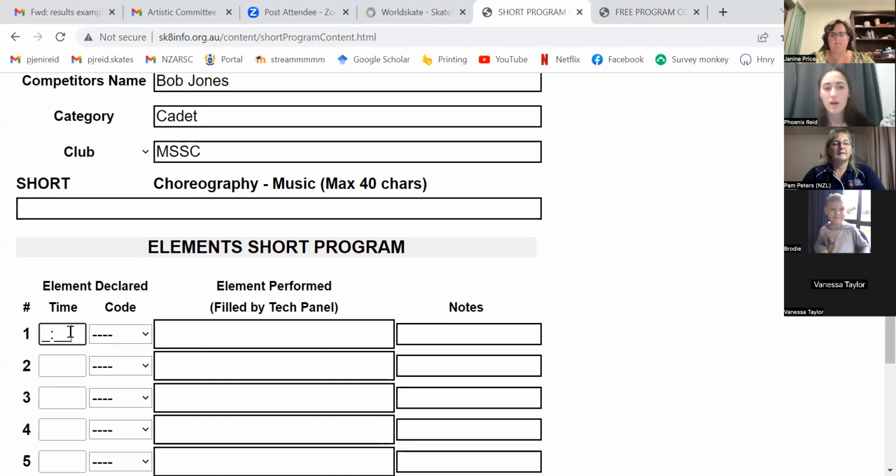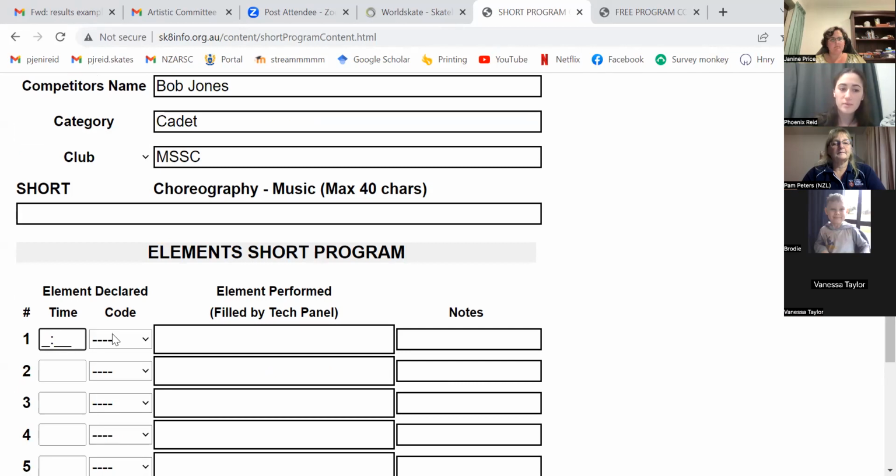This is also something to be mindful of. If skaters, if you're standing in your pose, you need to make sure that you're staying still until it's time for you to move, just to make sure that it's very clear that you haven't started yet. So if my first element is a jump, I can select solo jump.